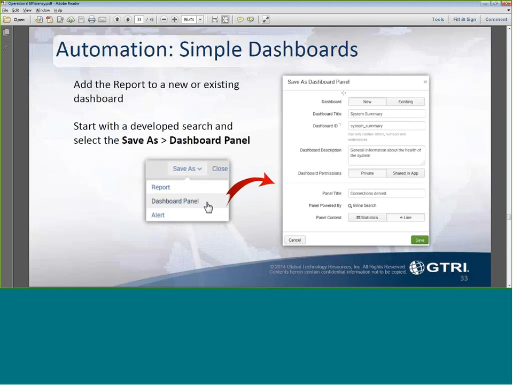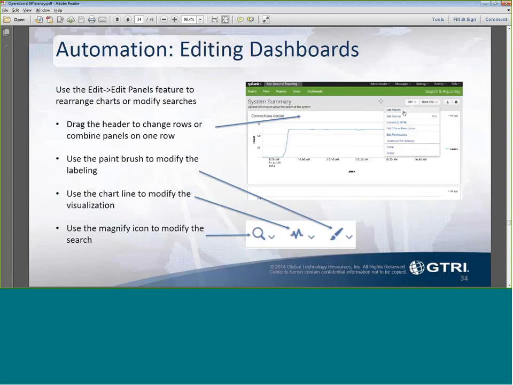And we're going to do this in the next lab. So we're going to create a new dashboard. We're going to give it a title. We're going to add a panel to that dashboard of the search that you're using, and then we're going to save it off. So it's very easy to create a dashboard. Once you have a dashboard, you can edit it. You can edit everything about it. There's nothing sacred about that. You can change everything, change the search you do, change the visualization, change all the pieces to it. And that's kind of what this is alluding to.